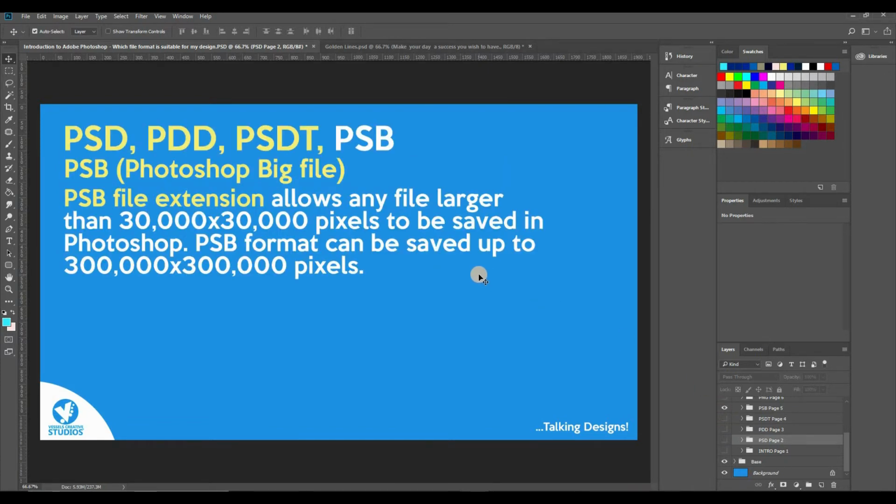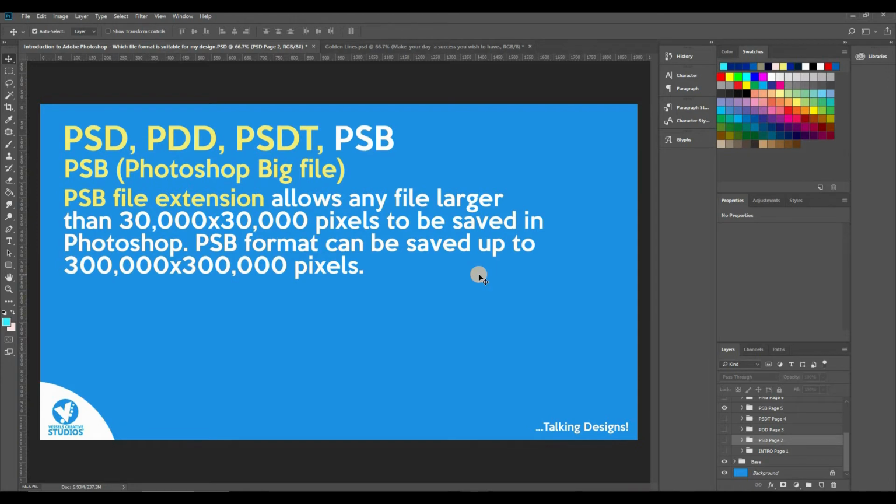So you have PSB. PSB is also a good file format to know. It means Photoshop Big File. A Photoshop Big File is a file extension that allows any big file.